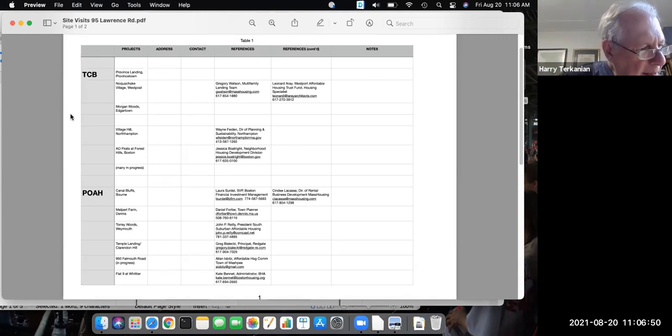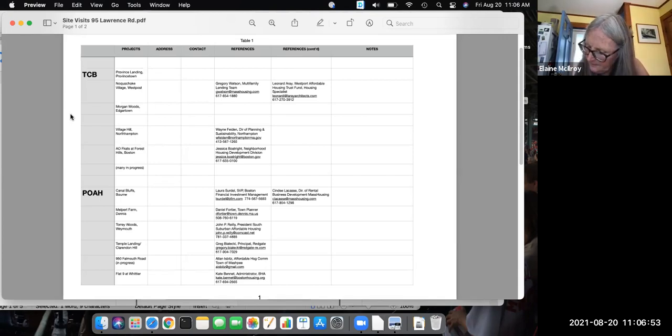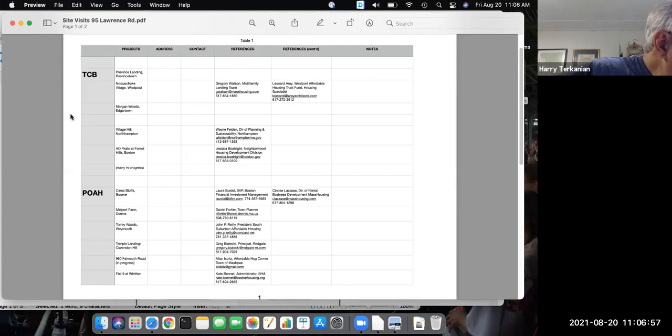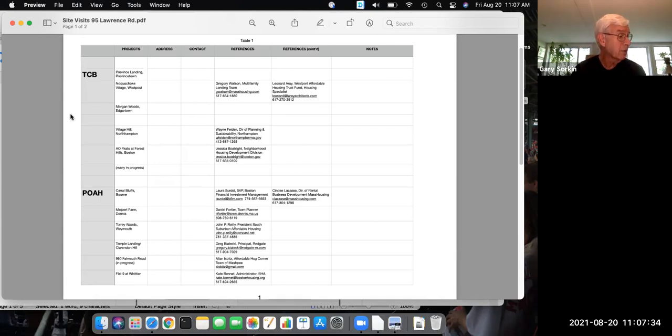Yeah, mine also. And how about Civico? Civico is a little bit more difficult. I think the only 2 that I had any interest in were one in Sherborne and one in Lincoln. Oreo Lane in Lincoln is either 1 or 2 buildings, 60 units. And Abbey Road in Sherborne looked interesting. They look like single family townhouses. There are 18 units in 5 buildings. Harry, my only comment about Abbey Road, it's a lovely looking development. It's actually not an affordable development. Oh, okay. Yeah, where we get a true picture.